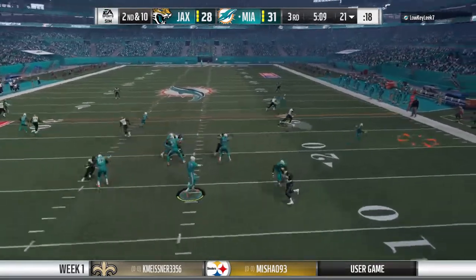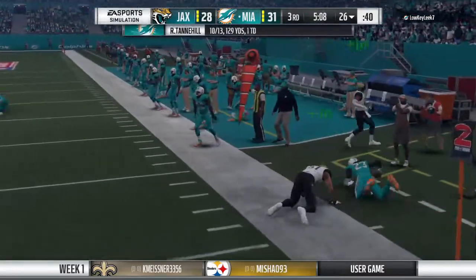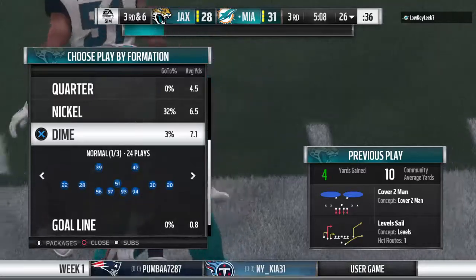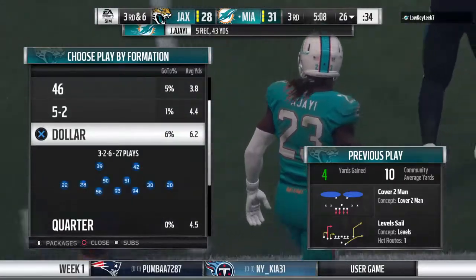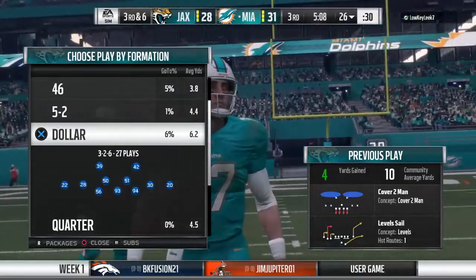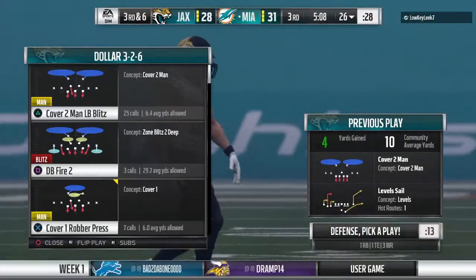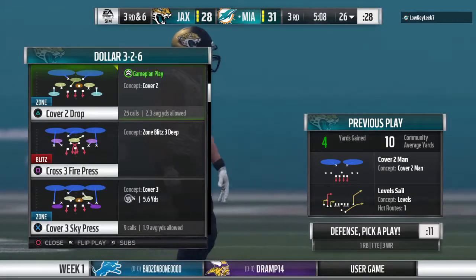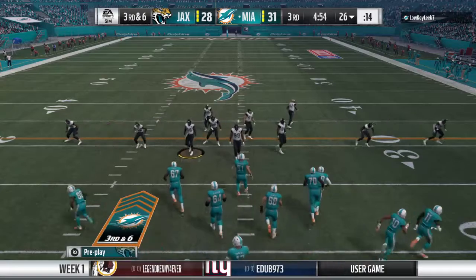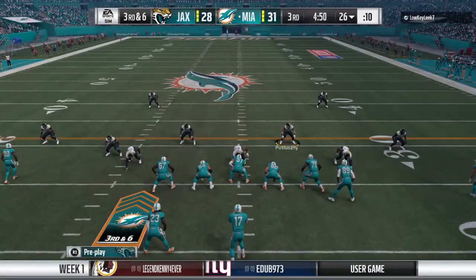A shotgun snap for Tannehill. Completes it to Ajayi. A gain of 4 on the play, and that's going to lead to a third down. I know most of the time when the ball's in the air, you're thinking wide receiver, tight end, but running backs, they can be a big part of any passing offense nowadays. The Dolphins on third down. They've only converted once in 4 tries. This will be 3rd and 6.